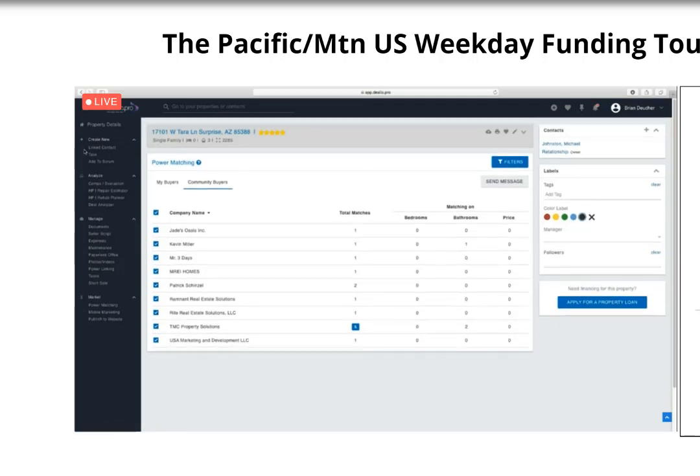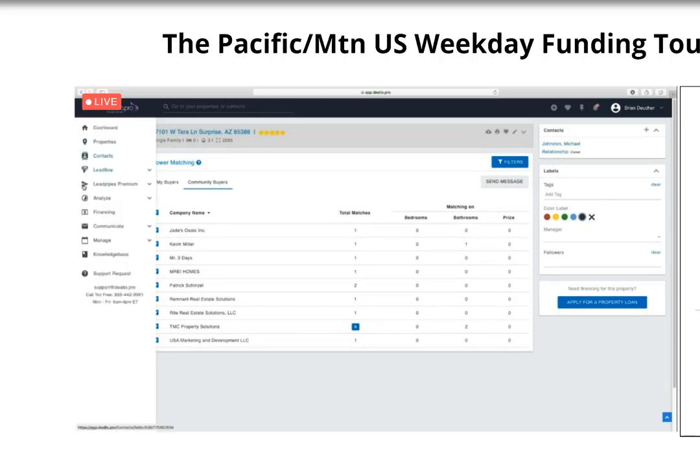Okay, one more thing I want to share with you on our left-hand dashboard over here, where it says Analyze, Financing, Communicate. Some of you might say, well, how do you keep track of all this? How does the tool keep track of it? I've got this property under contract, and I'm using Google Sheets, and it keeps track of everything, okay? So I'm going to click a button here at the bottom that says Manage.